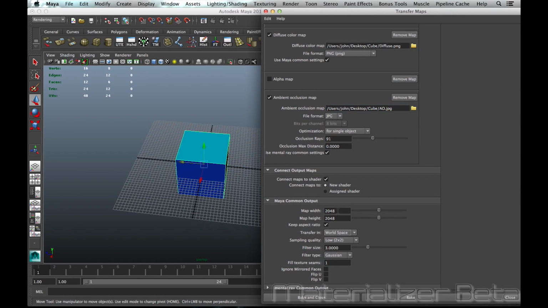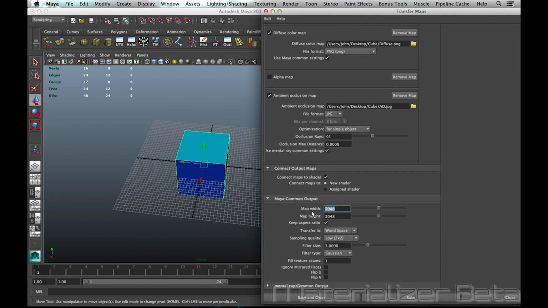And this is also the process you would go to for baking down the map data from a super high poly mesh into a low poly topology, new topology. So we'll do this, and we'll say bake, and we'll get the little indicator going on down here, what it's doing. And this may take a couple of seconds for the AO. The AO normally takes a bit longer to do.